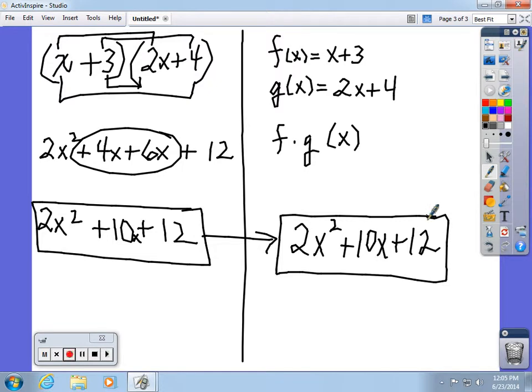Same thing. Now I'm doing this for a reason because I'm going to lead up to what we're doing today that some people find very confusing, and that's composition, which is plug each other. And I'm going to show you what you did back in Algebra 1, and it's no different than what you're going to be doing now. F divided by G. I'm not really going to get into F divided by G too much because you can't really divide anything. So it's not that big of a deal.